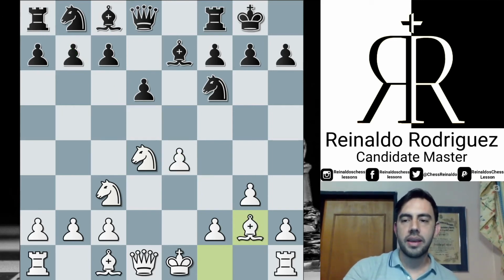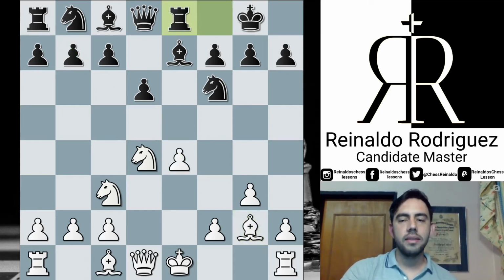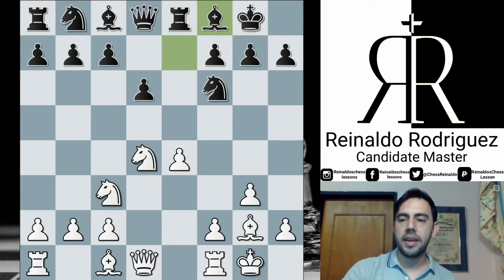So rook e8, short castle. Bishop f8. So black starts to put pressure here. And after b3, we can see how white is looking for a second fianchetto location.